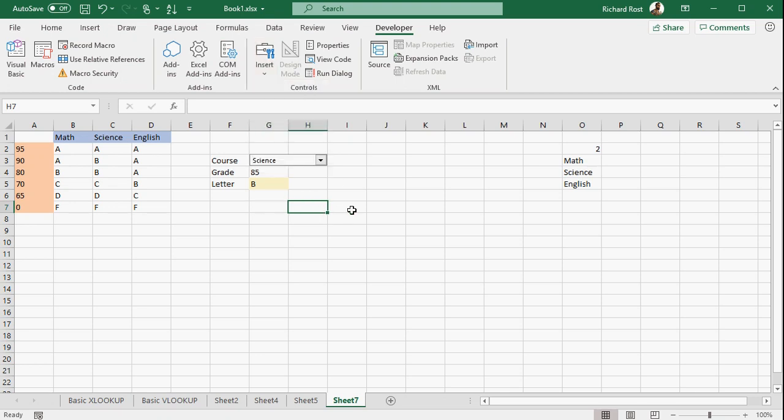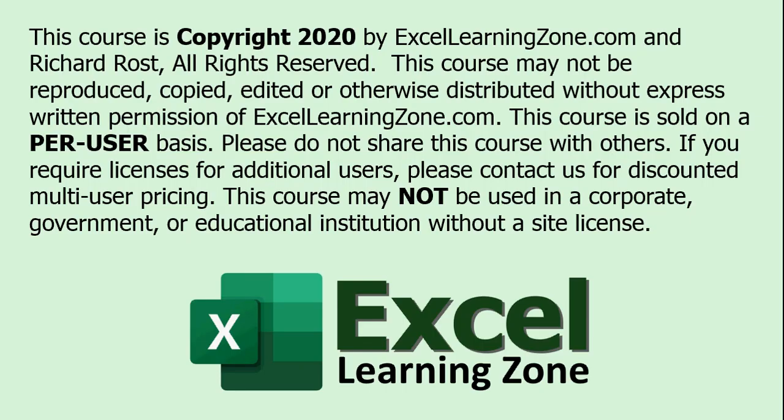So hang on, and in Developer 1, I'm going to walk you through a lot of this other stuff, including the macro editor, the VBA window, and all kinds of cool stuff. So that's XLOOKUP. That's pretty much everything. There's a couple really weird advanced options, but you'll never use them. Probably not. I don't use them.